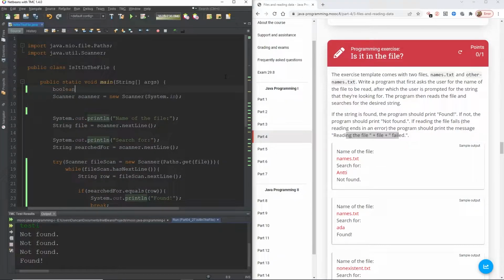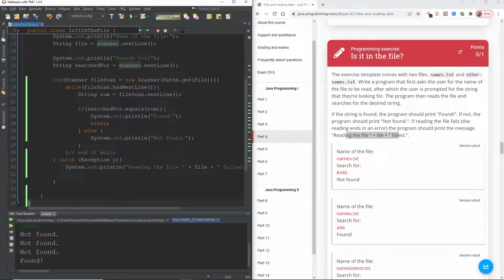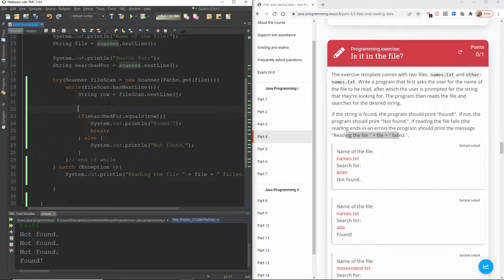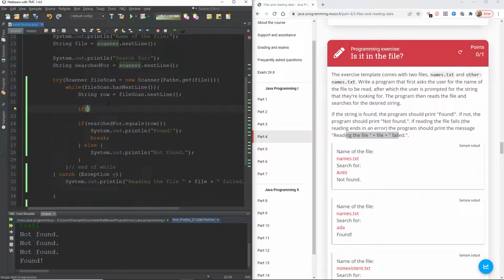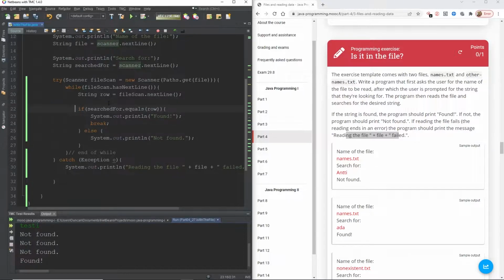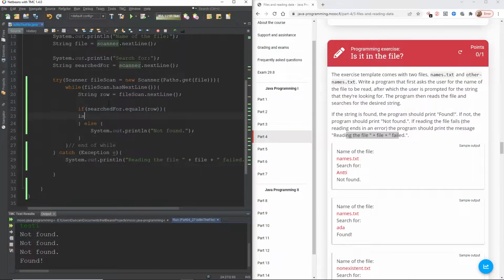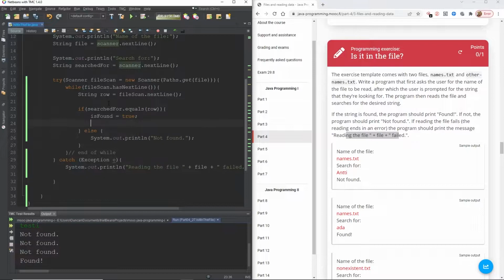So Boolean isFound, and then I'm going to say if searchedFor dot equals row, I'm going to change that to isFound equals true. And we may as well break it as well.